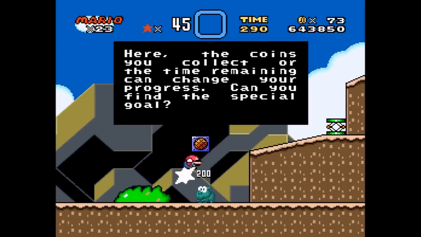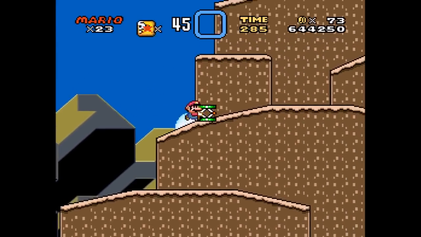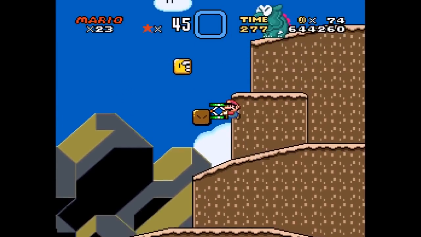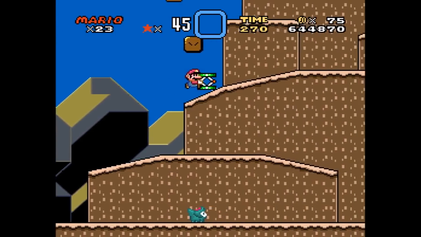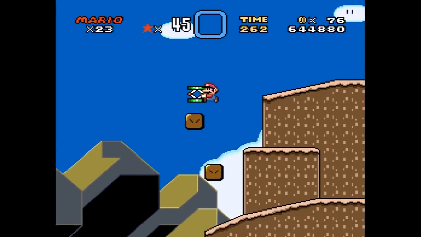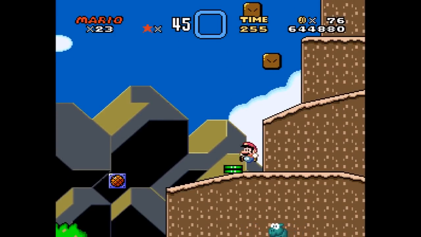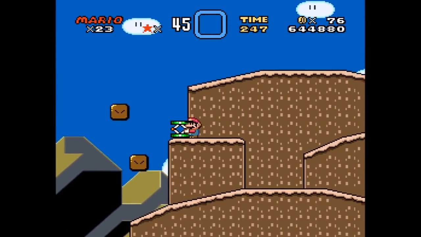The coins you collect or the time remaining can change your progress. Can you find the special goal? Nice to give you the hint here about special goals. I mean, what is it? What does that mean, the time remaining for the coins you collect? I don't know. And your progress. There's no secret there, John! There was a secret here. I hit it already. Okay, Josh? Alright. I thought you were looking for another one.